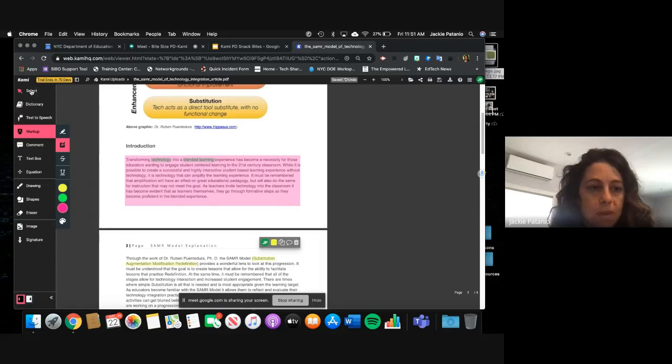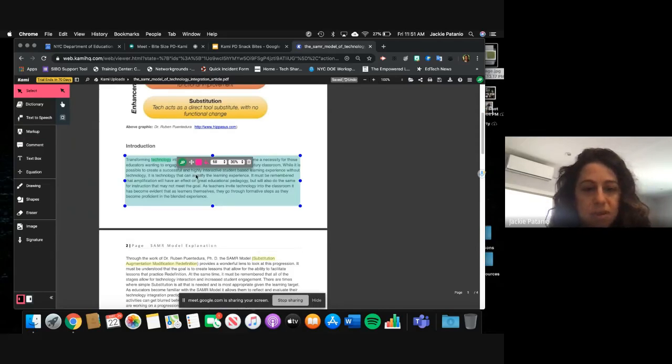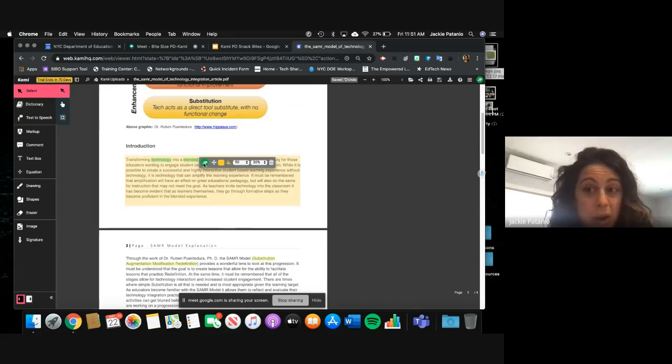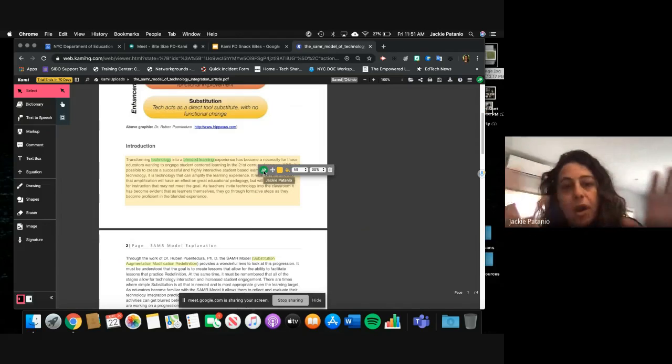So I'm going to come back up here and click select because I want to show you that after you've done this highlighting, you can always go back to it and make changes. So when I hover over, you'll see that this is the full paragraph I highlighted. I can change the color, the highlighting, and you'll also see that it's me who's on here. So this is my name, and in the top right corner, you'll see that that's me logged in. When there are other people in here, I could actually invite people, and I'll show you how to do that. We could all be doing the same thing on this one document.